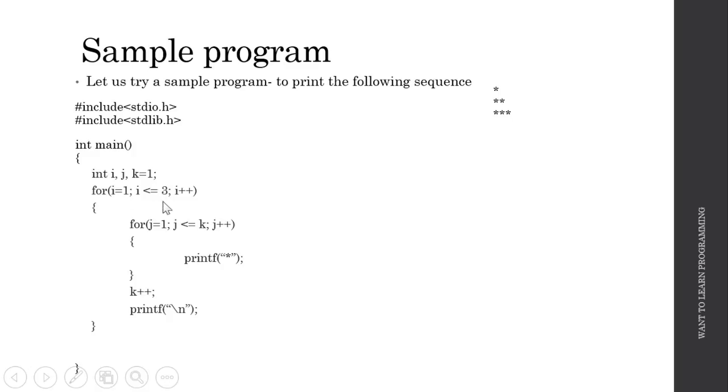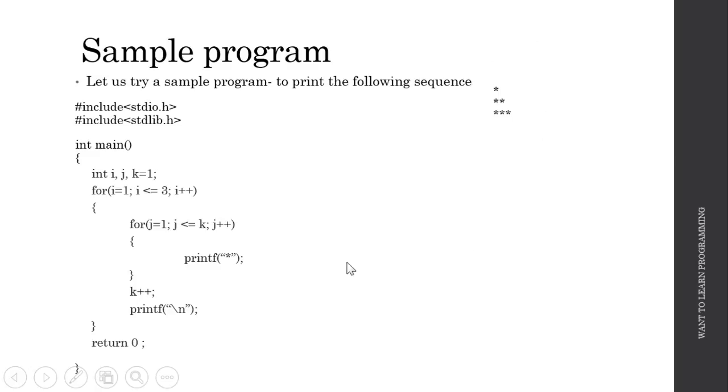Next, when i is equal to 4, it will come out of the loop and return back to return 0. So this is the way nested loops are written. Now, I recommend that you execute this program in Code::Blocks so that you can understand how it actually works. You can even try with different combinations which can print different combination or sequence of characters.